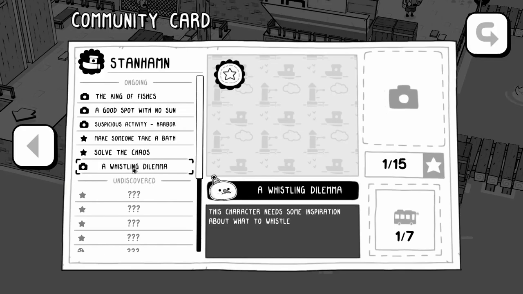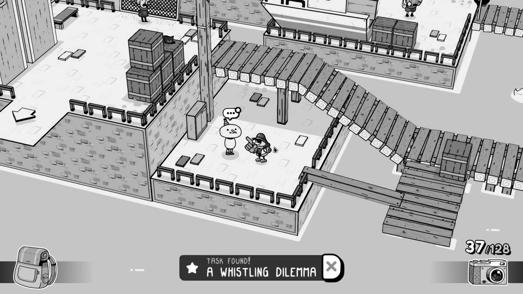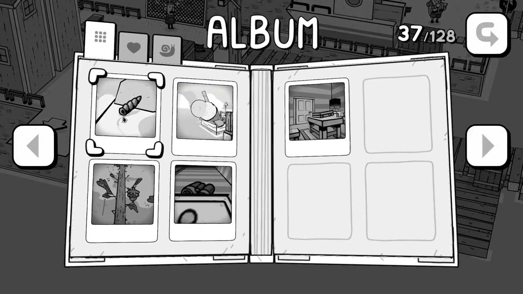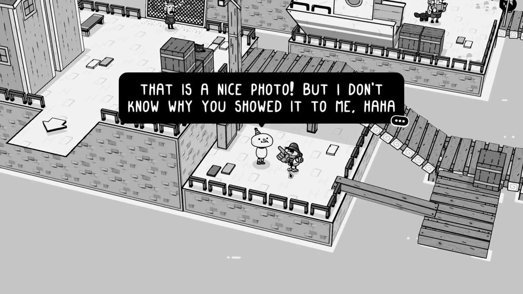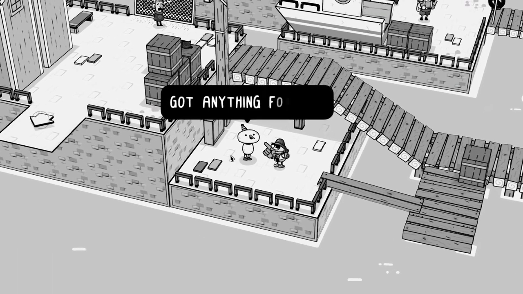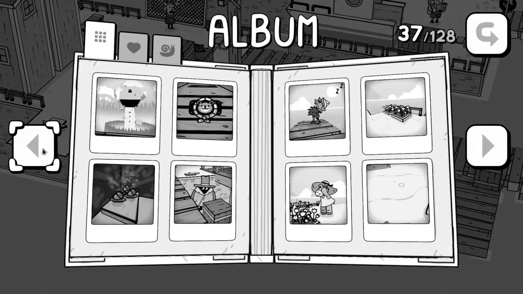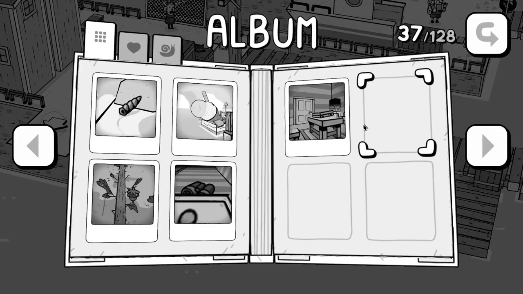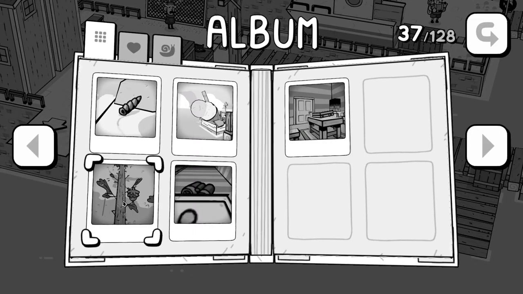Okay, so this is a photo thing, so we do need to take a picture of something. I don't suppose... What's about a shell? But I don't know why you showed it to me. Hang on. Anything that you can whistle. Oh, those are the old photographs on the left. Can't really see much whistling potential. No.